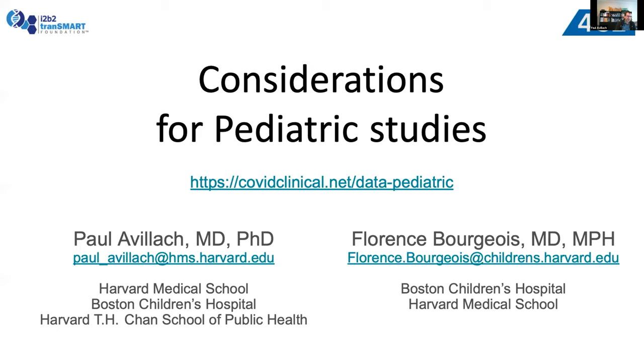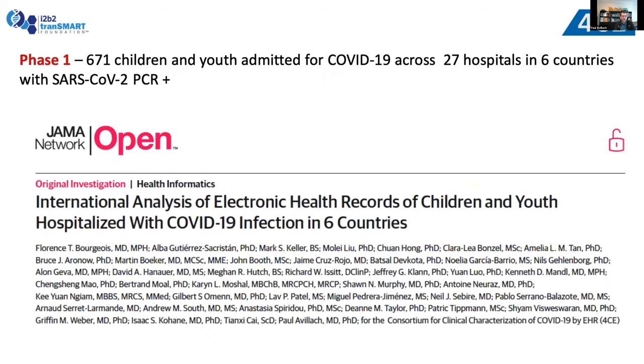In the context of COVID-19, something to take into account is that the clinical presentation differs substantially between children and youth and adults, where there are unique clinical features, complications, and outcomes in those kids. There's a very low prevalence, which is good, but makes it much more difficult to study. And as you know, there's already very low inclusion of children in clinical trials, so it's really important to have those observational studies to be able to study the trajectory of those patients.